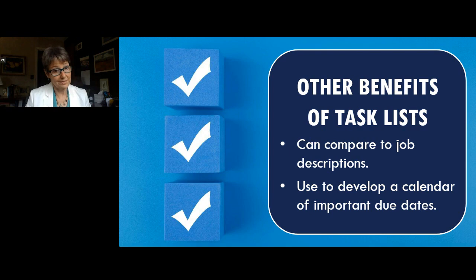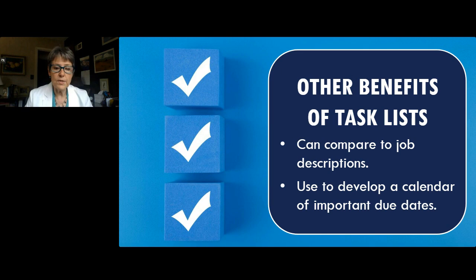There are really great other benefits to these task lists. I always like to do them to look at job descriptions. So it's like, here's what Jenny's doing. Here's what Jenny's job description says. Gosh, they don't relate at all. Or Jenny has had job creep and has picked up these 5 tasks from somebody else and they're not in her job description. Do we even want them in her job description? Is this an internal control issue with the lack of segregation of duties? I find that the task list comes across very handy just to look at those job descriptions as well.